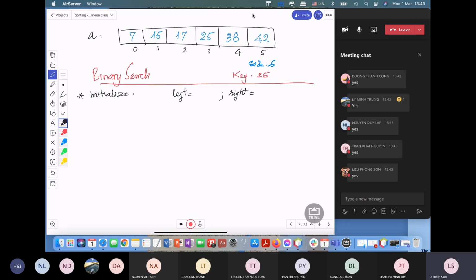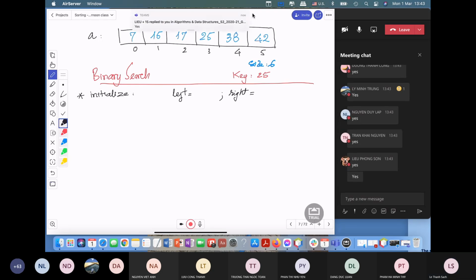At the beginning, left means the index of the leftmost item. For example, in our array right now, the leftmost is 7 with index 0, and the rightmost is 42 with index 5. So at the beginning we assign left equal to 0 and right equal to 5, because we want to search for 25 in the range from 0, 1 until 5.